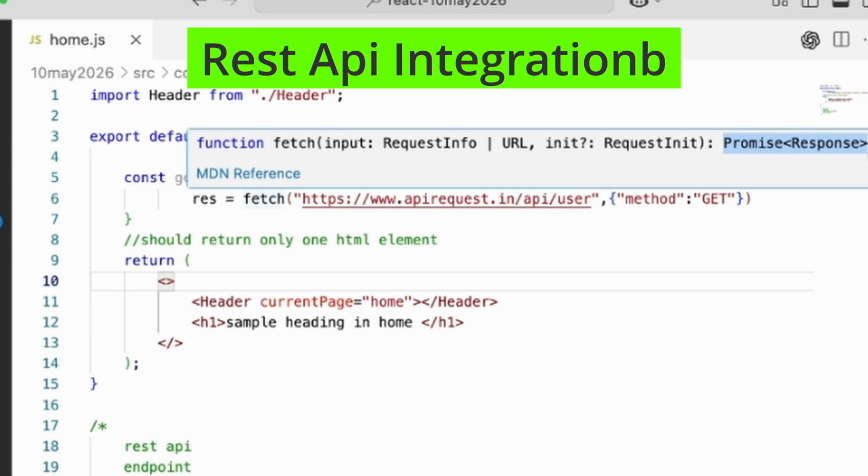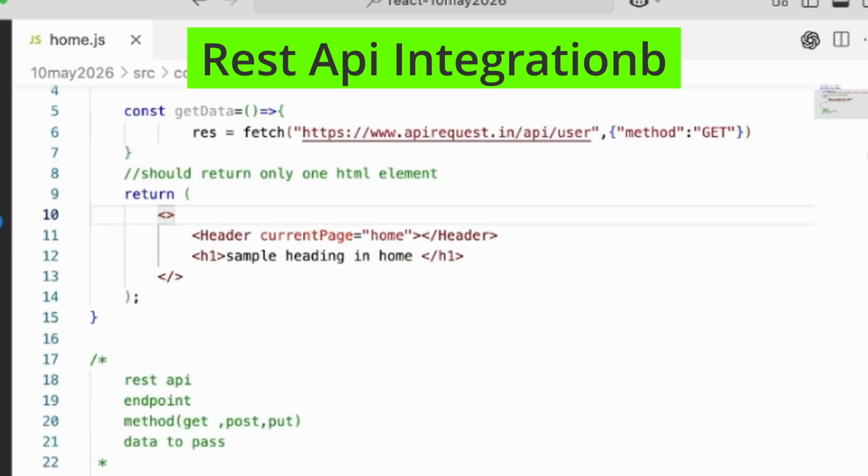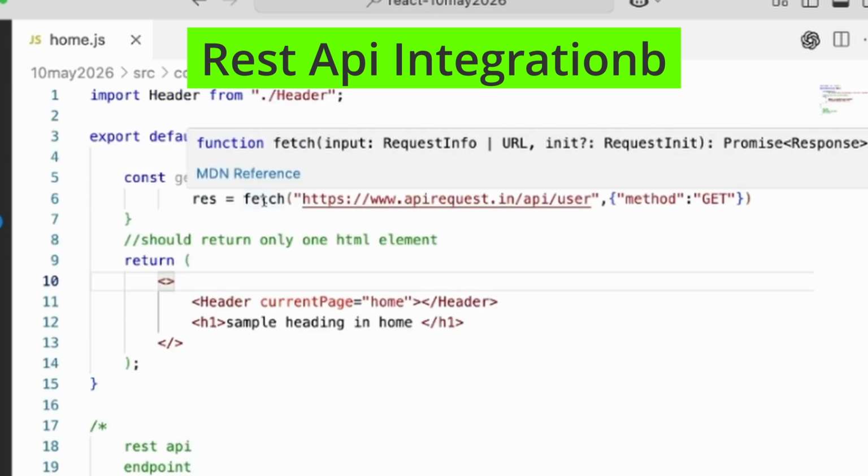What it means is, this Promise means from this function we are not going to extract the exact value. This is going to be a promise. What is meant by promise is, it's like an interface which tells you this response from this method may take some time, but we don't know the exact time. It may be 2 minutes, it can be 2 seconds, 3 seconds, 10 seconds, it can be anything.